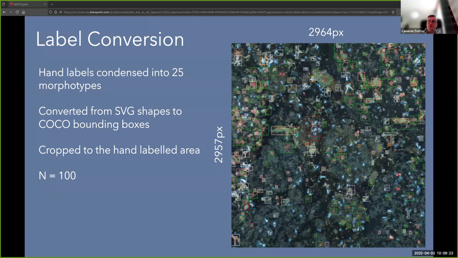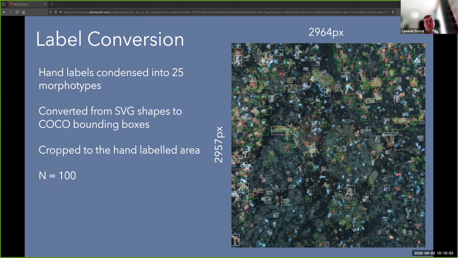Like I said, we have 100 labeled OFOBS images, and they're all in Inkscape. So I spent a lot of time converting them from Inkscape SVG files into something that's actually usable for computer vision. I listened to 6 audiobooks while I did this. I reckon I could probably go on Mastermind, and my topic of choice would be the Inkscape SVG file format documentation. I also spent a lot of time with ecologists at BAS, condensing the fuzzy labels that we have down into about 25 different morphotypes based on visual distinctiveness, and they became our object detection classes.